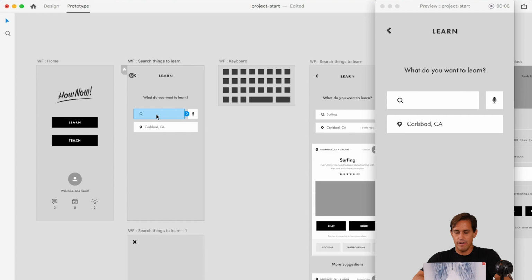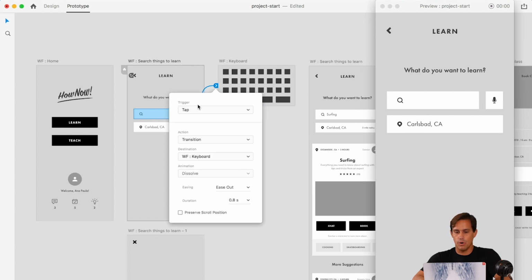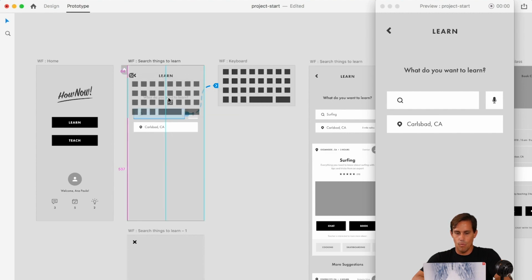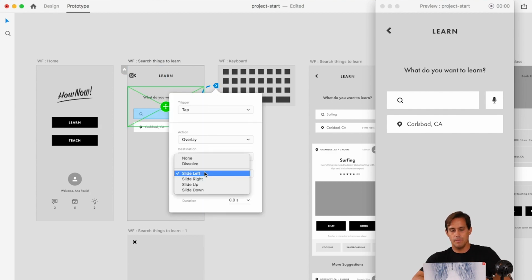So whenever I tap on this element here, I want to show this other artboard, but instead of a transition, this will be an overlay. As soon as I do that, I get this green box showing me where it's going to be positioned. If I click in the middle, I get a preview, but we're going to change the way this shows up from slide left to slide up.